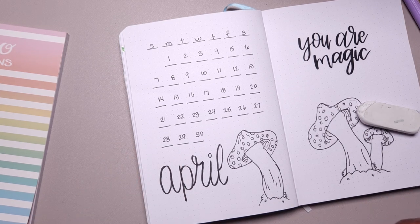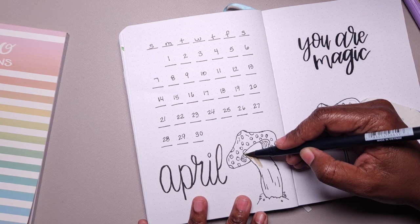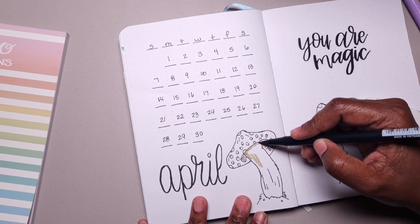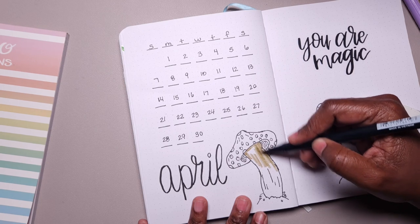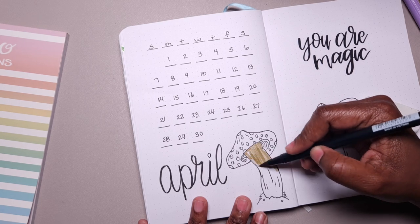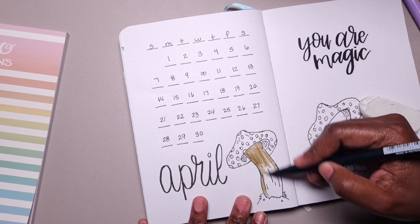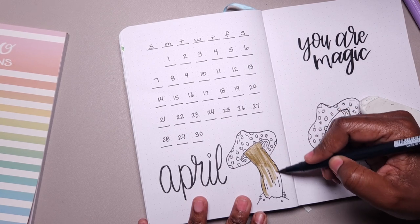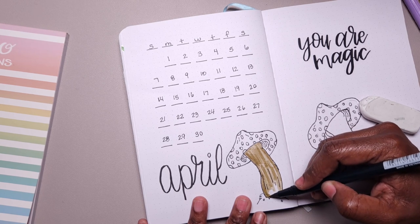All right, so I've picked out some Tombows to use. And I'm gonna go ahead and color everything in. Like I said, I wanted to keep everything with spring colors. So I have these very nice, vibrant spring colors for my mushrooms.